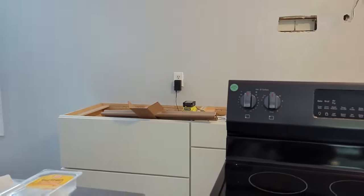All right, y'all, I'm so excited to have these things in place. I got the oven in place. I got the refrigerator in place, but we're gonna get it cleaned up in here a little bit so we can show y'all around and show y'all how lovely the kitchen is progressing.